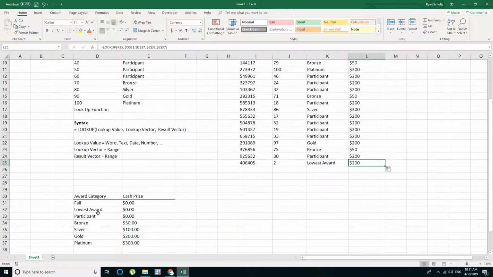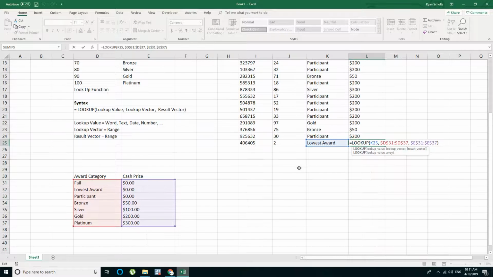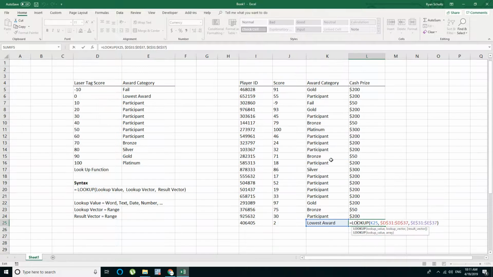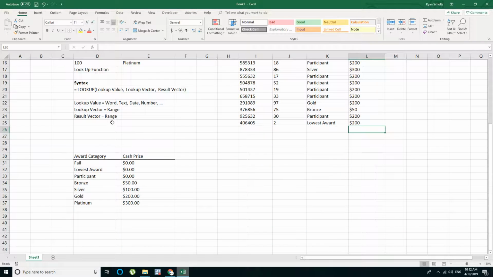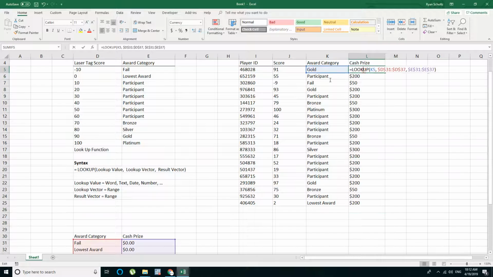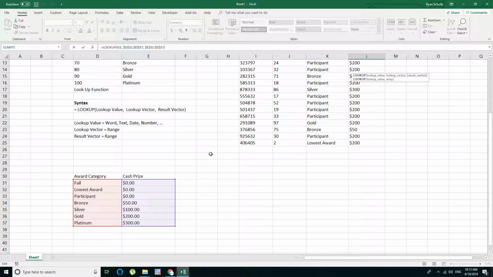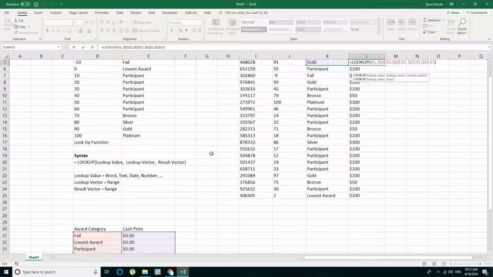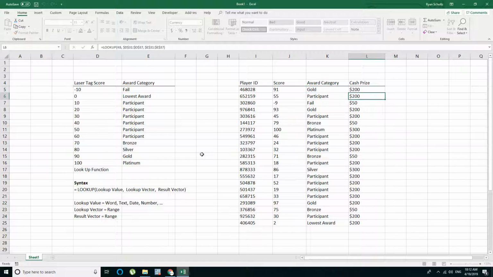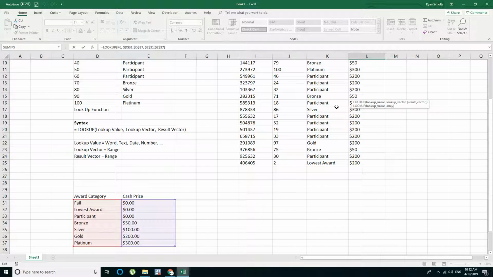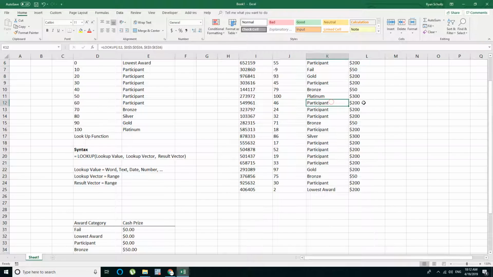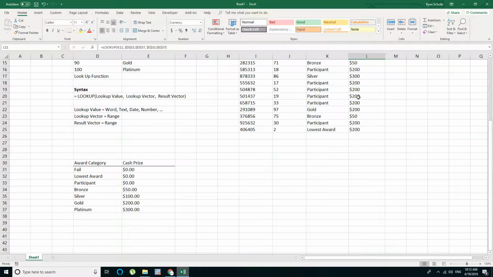Oh, it looks like lowest award. Why is it returning that? Got platinum.